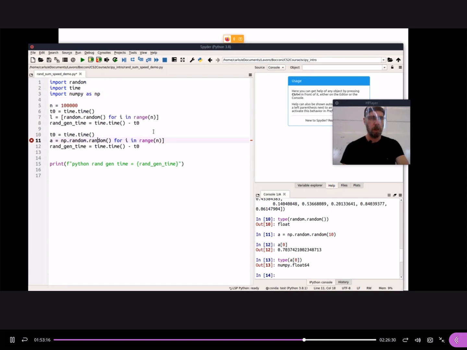Instead of using a comprehension, I'm going to just give n as the argument. And I'm going to call this np rand gen time. Then I copy and paste this line here, calling this NumPy rand gen time. Is it clear what I did? Good. Let's run it.